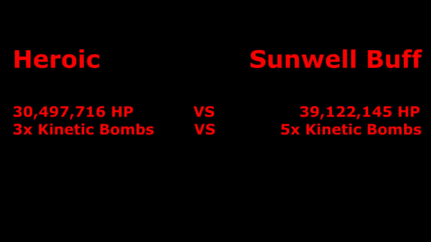For Sunwell buffs, this was buffed only on the 25-man heroic version, with Blood Prince Council HP going from 30 million HP to 39 million HP instead. Also, there will be 5 kinetic bombs instead of 3.